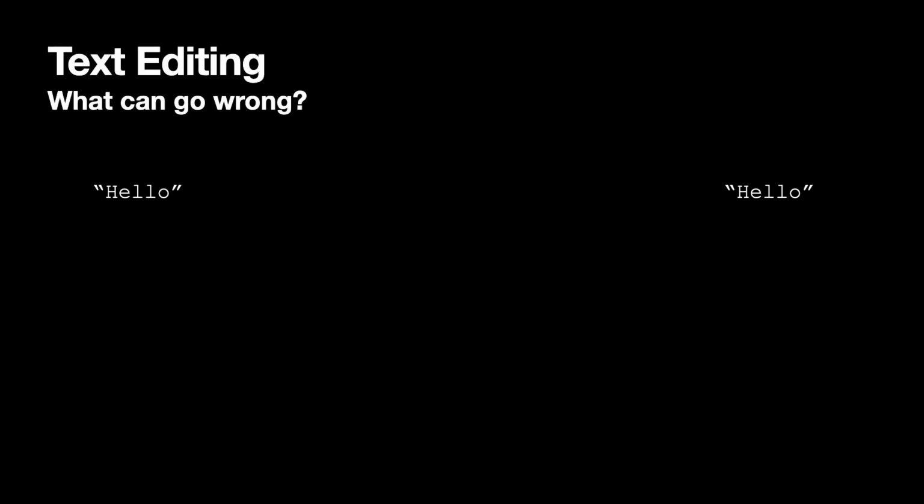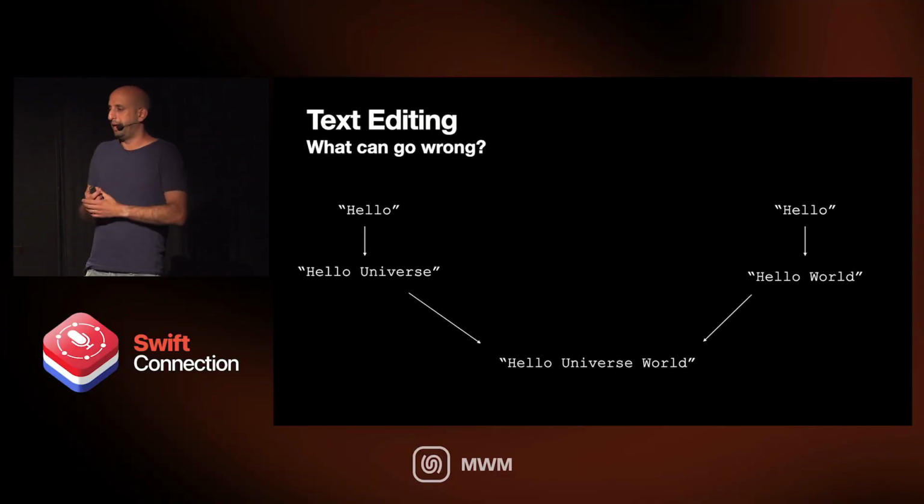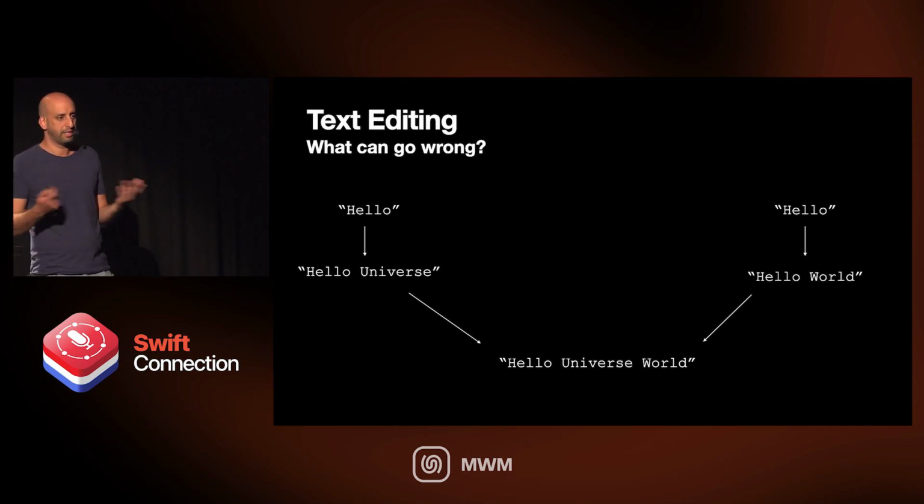And it really depends, this example really depends on the algorithm that you use for CRDT, because CRDT has something like 8 or 9 popular algorithms. But let's say that we have 2 devices with the word hello, and then we add hello universe on one device, and hello world on the second device. And then we sync it to the server, and we expect to see something like hello universe world, or hello world universe. It depends on the algorithm, but you can choose whatever you want by alphabetically or not.